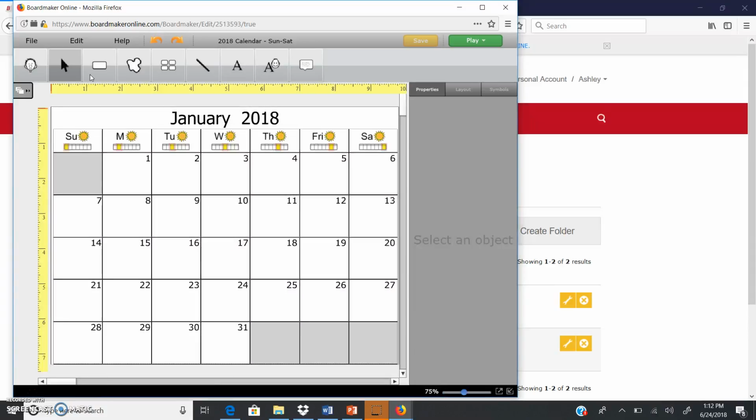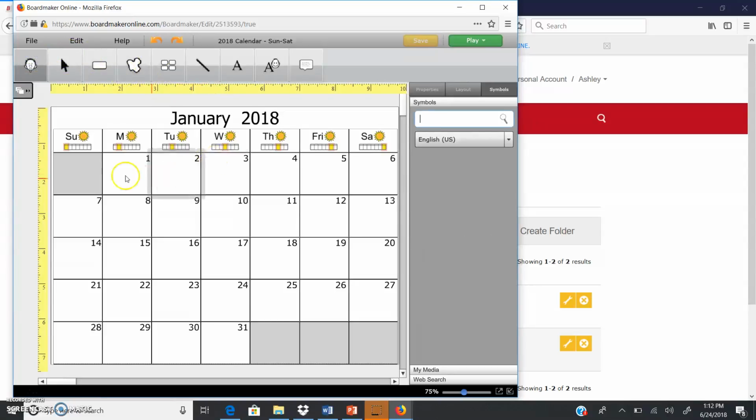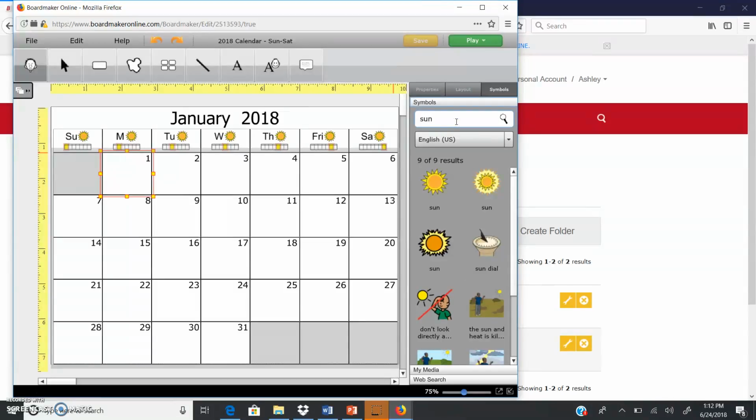All right. Here you can add different things like pictures and text boxes, and you can freeform select. I think I am going to add a sun on Monday. You can search sun, click on the sun picture, and then drag it over.